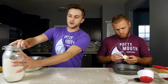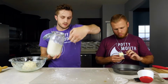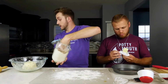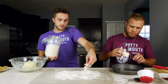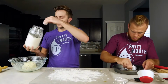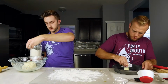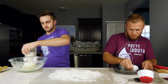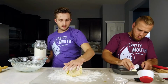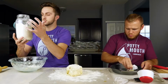So I have some flour. You're gonna wanna thoroughly flour your surface, okay? That way your biscuits don't, oh, and our oven's ready. So we're gonna thoroughly flour it, that way we can set the dough ball down. Just like that, nice little layer. And then we're also gonna put a little bit of flour on top of the actual dough. Easier to grab and everything. Okay? So we're gonna grab that, and boom, look how perfect that is. Nice little dough ball, not sticking to my hands. And these are super easy to make, guys.